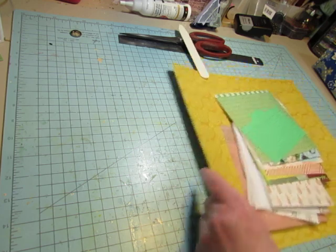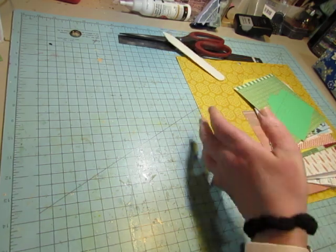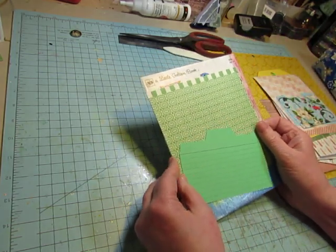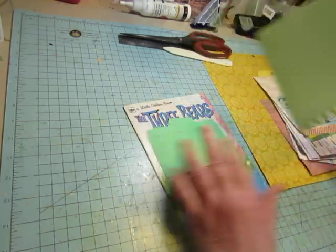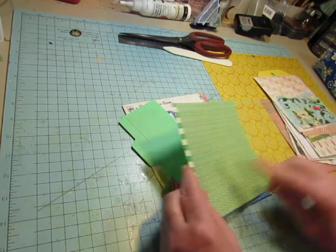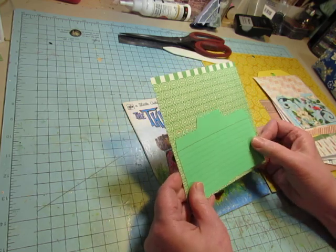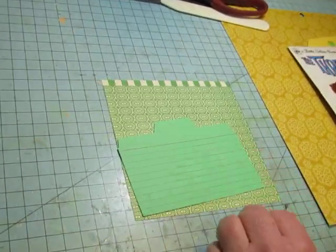I'm working on some pages here that we're going to work on together. I've done some of the prep work — some are very quick and easy, some will take just a little bit more work, but nothing too long. I'm just trying to see which direction I want this to go. This was from a six-by-six paper pad, so it's still six inches. I trimmed it down and I have a green colored tab index card I'm going to glue on there as a pocket.